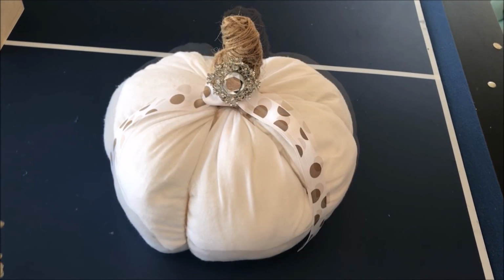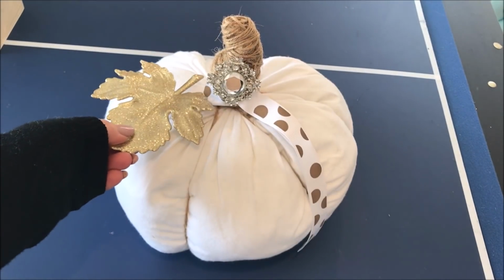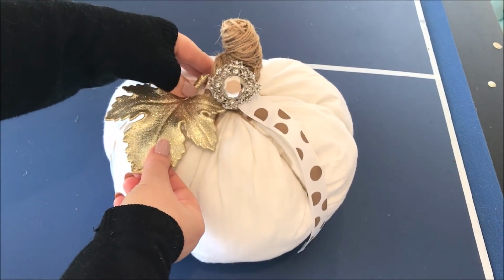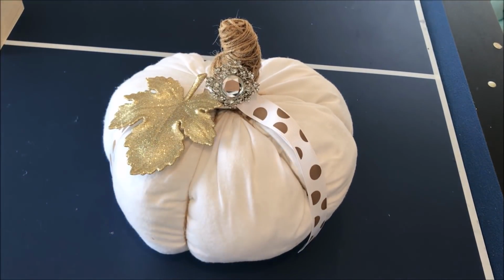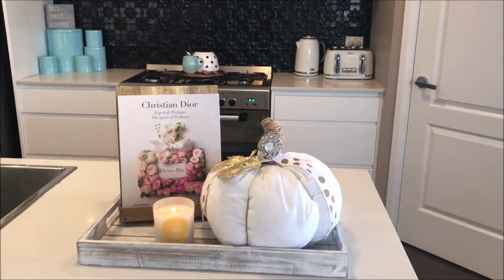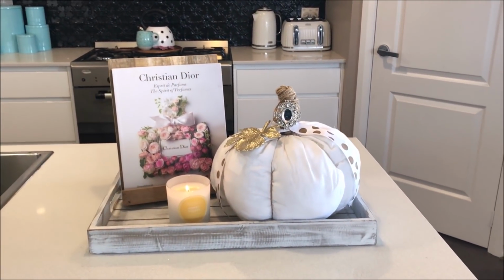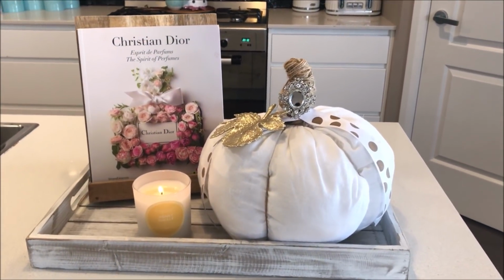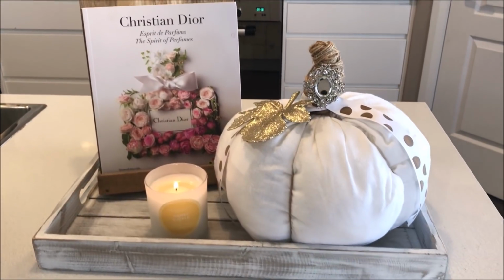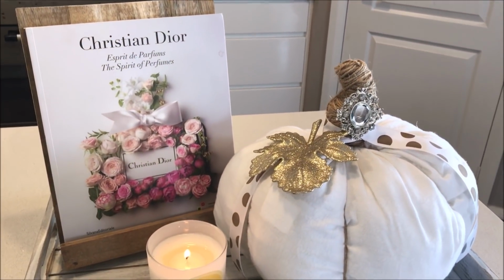I then also took another one of those Christmas glitter leaves and I hot glued it to the side of the stem. And here is my adorable Rustic Glam pumpkin. Who would have thought, guys, that you could create something so simple that came from a new set of sheets?